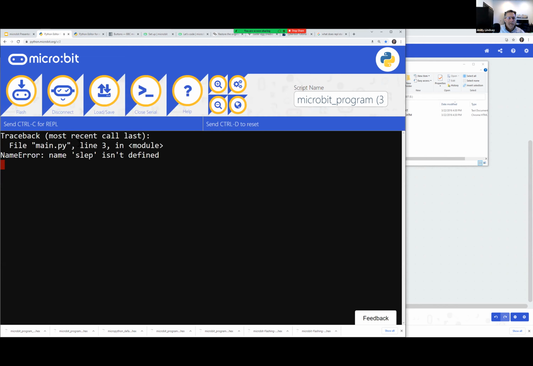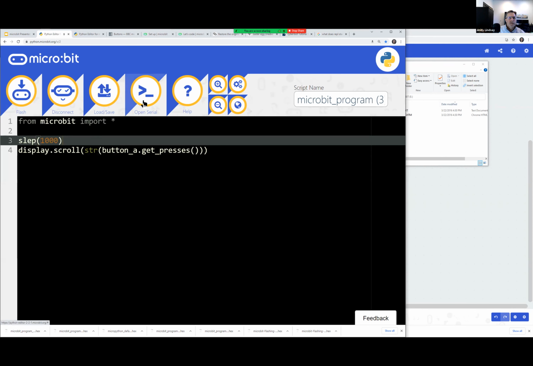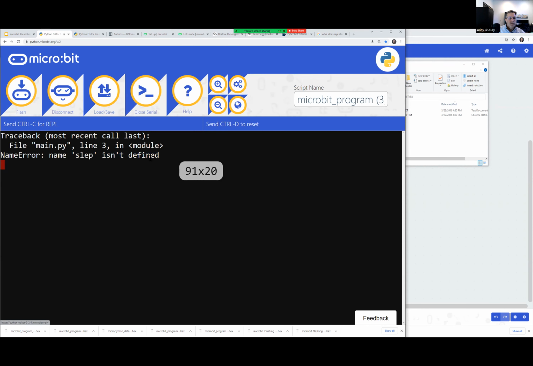And then it will tell you in line 3, slep is not defined. So that can make it faster and easier to find out what the mistake is. And again, that's assuming that you have a microbit connected, because the microbit is actually finding that error and sending the information back to the serial terminal. So that's another use for serial, to be able to just see quickly what your error message is.